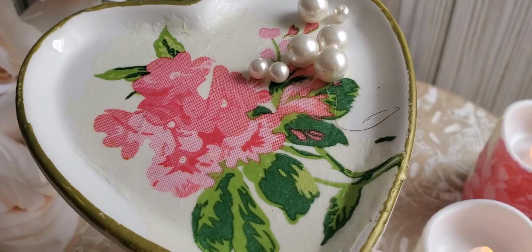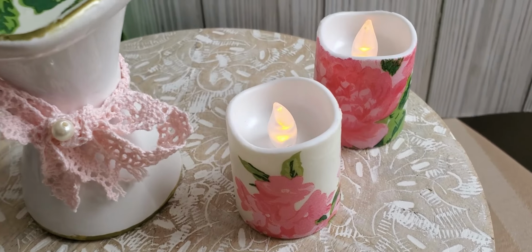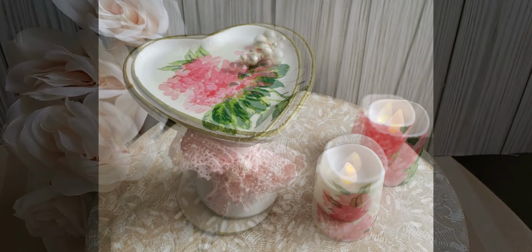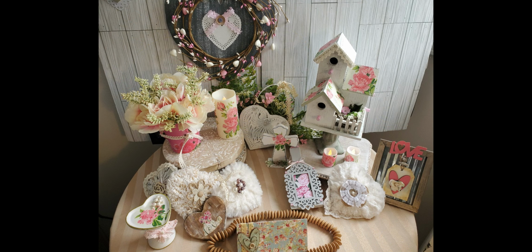And you could put jewelry in here. You could put it by your kitchen sink. You can put your ring on it if you take your ring off to cook or clean. And yeah, I think this is so pretty. You can put it in a bathroom with a little soap on it, but you have to seal it with the Mod Podge, particularly probably the dishwasher Mod Podge.